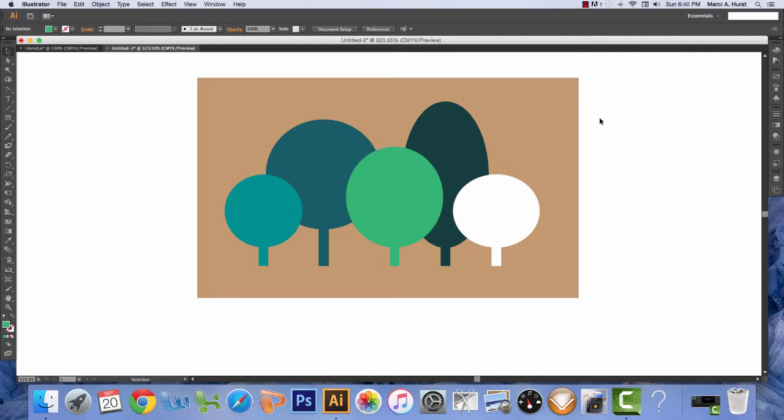RGB, which is red, green, and blue, are added together in various ways to create an array of colors. You're going to select RGB color mode when your artwork will be seen online, like on the internet. When you're creating a new document, you'll get the chance to select your color mode in the File New panel that pops up. It's at the bottom under Advanced, and you'll choose which color mode you want to use. Now what this does is it will eliminate some of the other color palettes that you can choose from. For example, if you choose CMYK, you're not going to get RGB colors to choose from to paint in your Illustrator file.